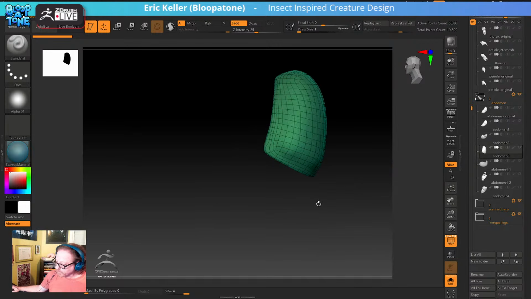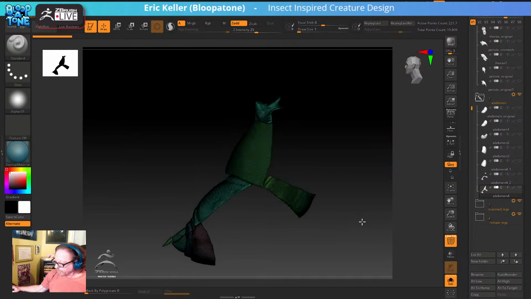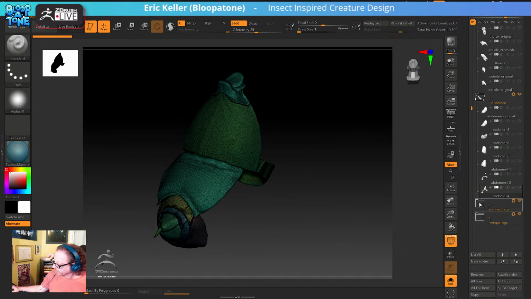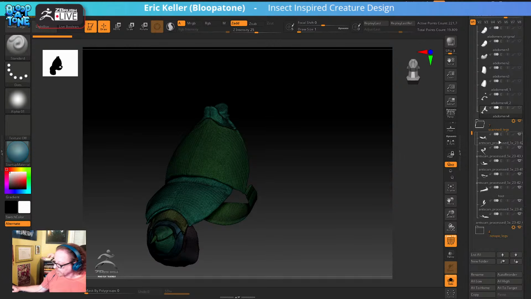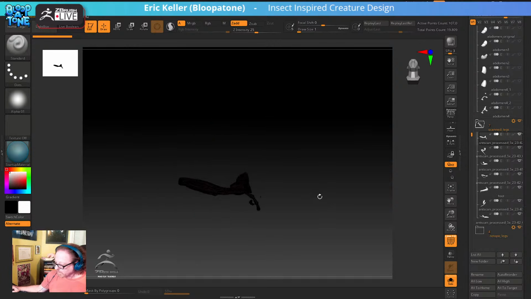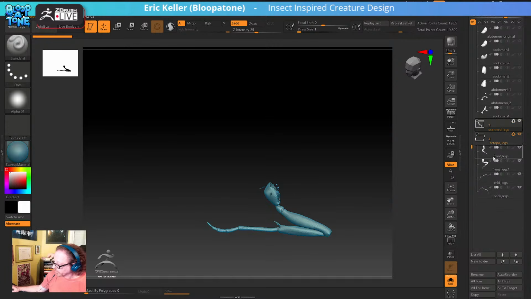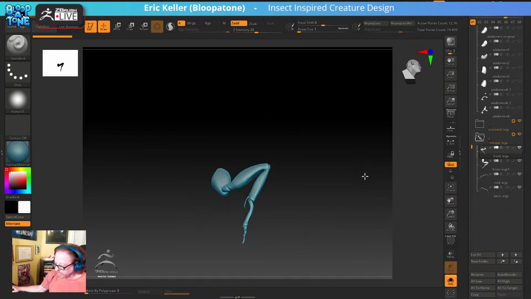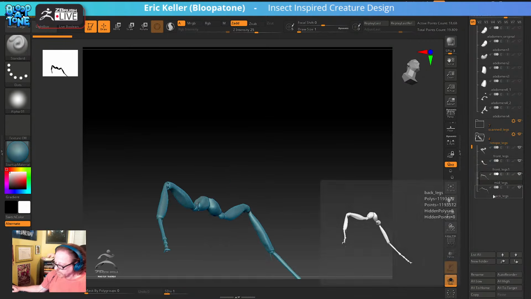So the idea is to make this into something that we could rig and animate, or 3D print. But basically I want to make it symmetrical and pose it in a style that makes it easier for rigging. So last week I did the legs. So these are the original legs. And then these are my retopologized symmetrical version right here. So you see, I haven't put in the detail yet, but that's the fun part, and that's what we're going to start working on today.